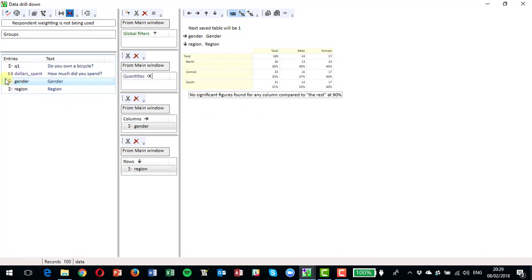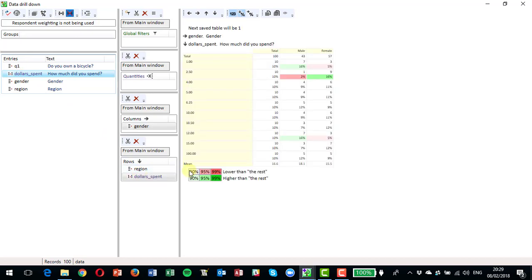And we could do another table now. We could pick the dollars spent and drag that into the rows. And you can see now we've got another table, and this time we have got some coloured markings here. These are the answers that are coming up for the amount spent. It is very false data this, that 10 people spent $1, 10 spent $2.50 and so on. But it's marking the values of significance with a key down the bottom here to indicate what that significance level is. So you can see there's the 16% here is being highlighted as significant.